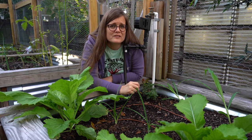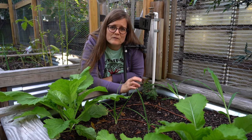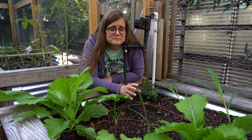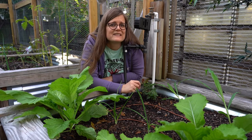Also, there are particular types of plants that beneficial insects really enjoy. So if you plant a habitat plant for a beneficial insect next to a plant that a bad insect is going to munch on, you can attract those beneficial predator insects into your garden so they will take care of the bad insects for you.